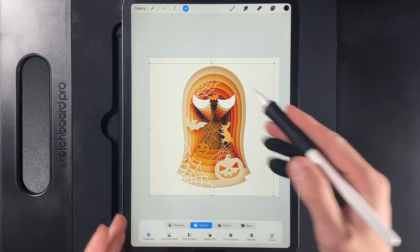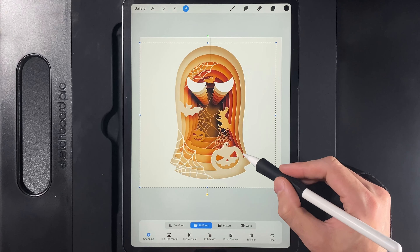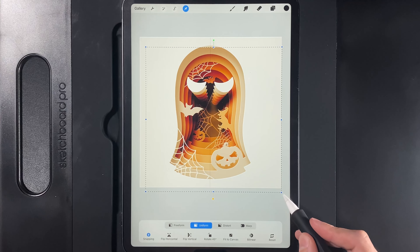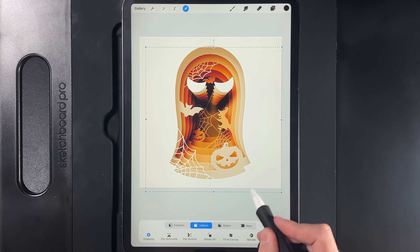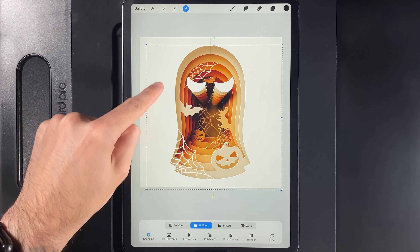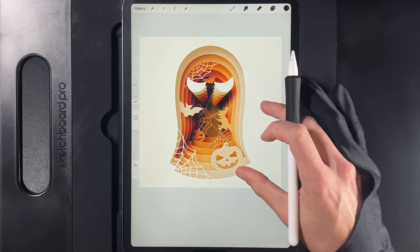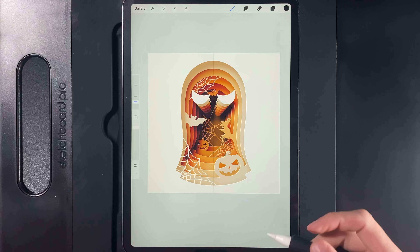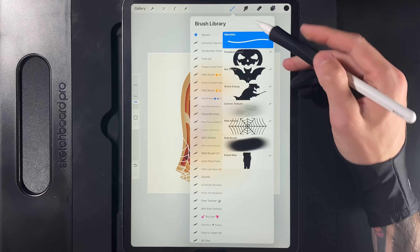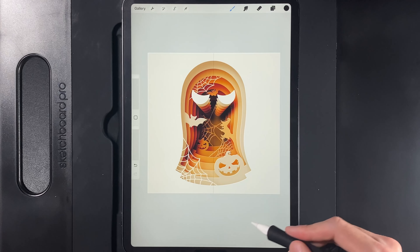Now look at that — we've got a beautiful depth effect. The key step now is to move and angle the lighting correctly. Go to layers, and swipe from left to right on all the shadow layers to select them. Grab your cursor with the uniform option and move the shadows down to the bottom right to match our highlights from the top left light source. You can see I've moved it down into the bottom right corner — about one or two pixels to the right and eight to nine pixels down. Tap your cursor when done. The lighting is now added.